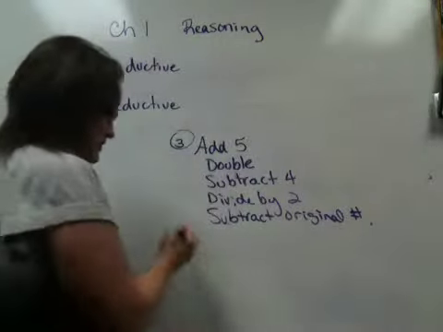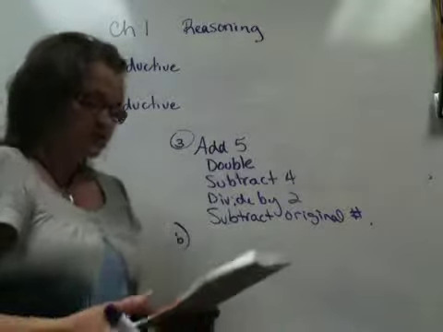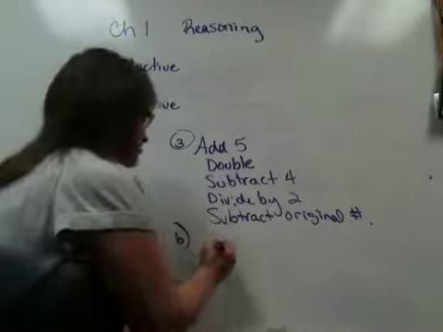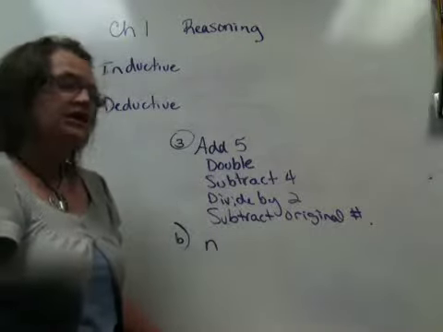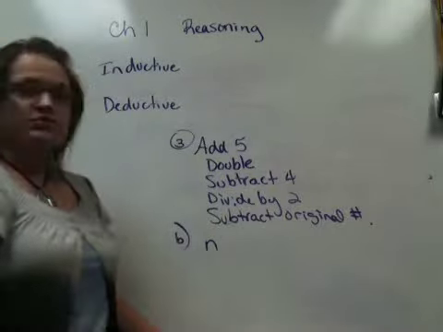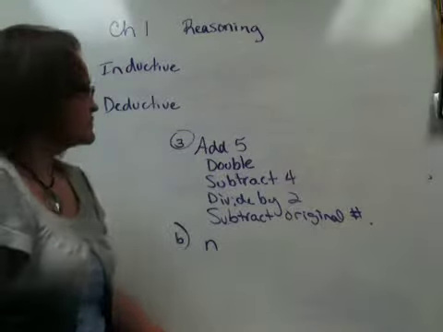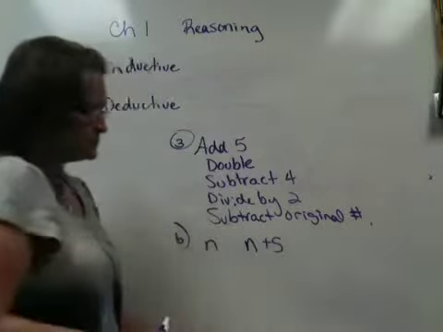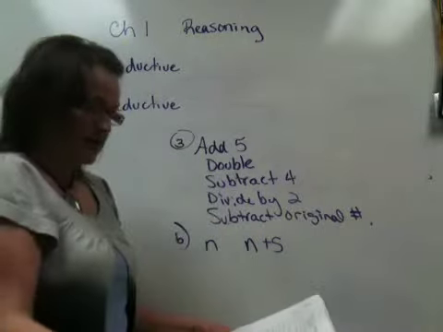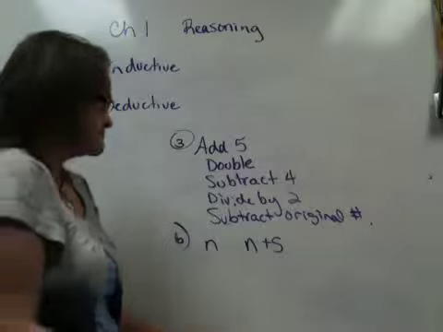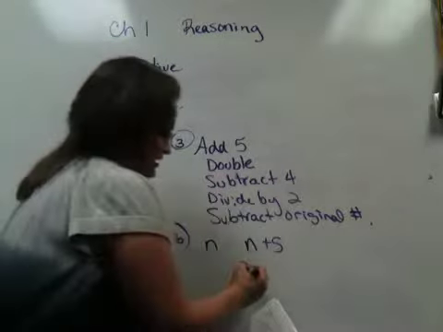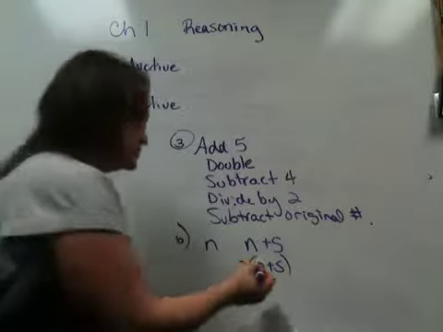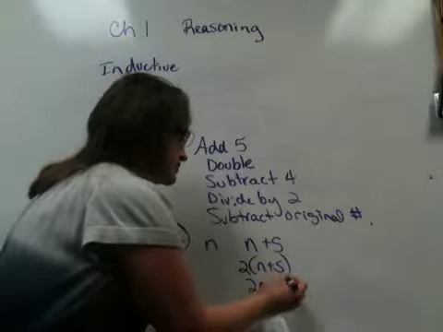I'm going to go on down to part B, where now we do the inductive or deductive reasoning and represent the original number as n. N is algebra, meaning that n could be any number, and then go through this process and show that we still get a 3. So take any number n, add 5. It looks like n plus 5, and they do step by step on MathXL, so you fill that in. Then the next step, double that, so twice the quantity n plus 5. So we would need to distribute and call that 2n plus 10.